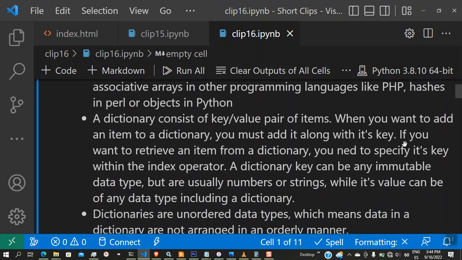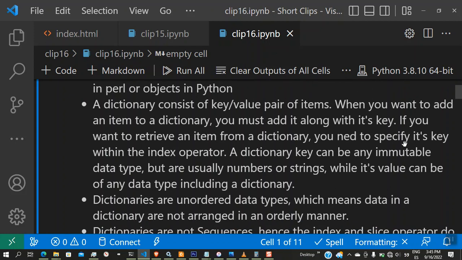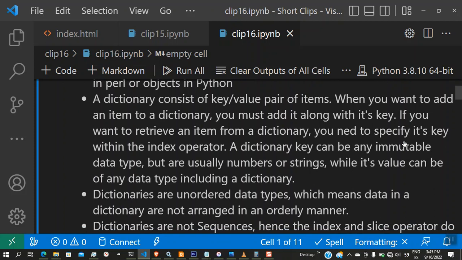Now, to input items to a dictionary using key value pairs, you must specify a key when adding items to a dictionary. And if you want to remove or obtain an item from a dictionary, you must use the key which you used to add it. It means you need to know the key you used to add an item in order to retrieve that item. To retrieve an item from a dictionary, you use the key of the item with the index operator, that's with the square brackets like you do in lists, okay? But you can't use indexes.